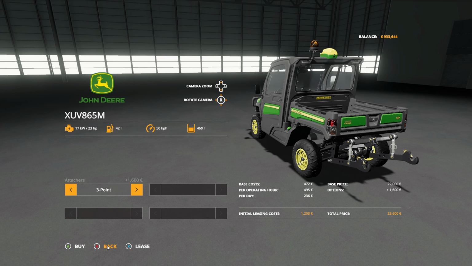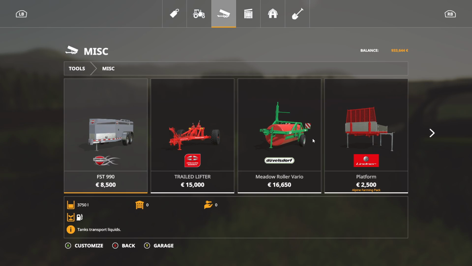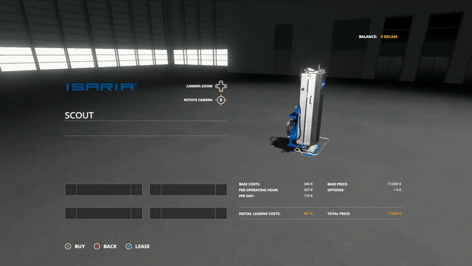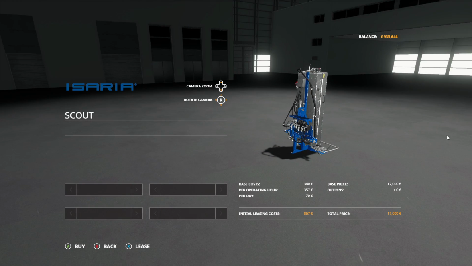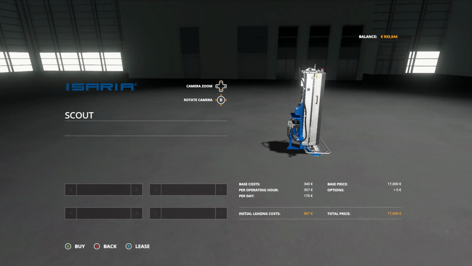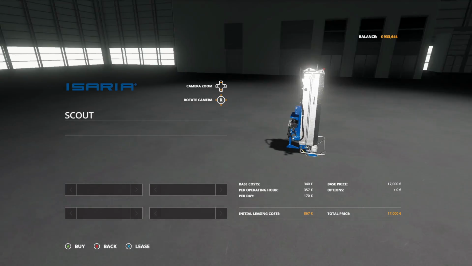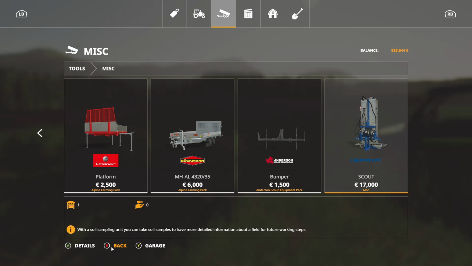That's $23,600. You'll also need to go into, I think it is miscellaneous here, and at the end there you'll find this Scout, and this Scout is the unit that actually takes the soil samples for you, and this sits on the back of the Gator. Now, I'm not sure. You can probably use this on a 3-point hitch on a tractor or something, but I haven't tried it out, so I might try that out at some point.